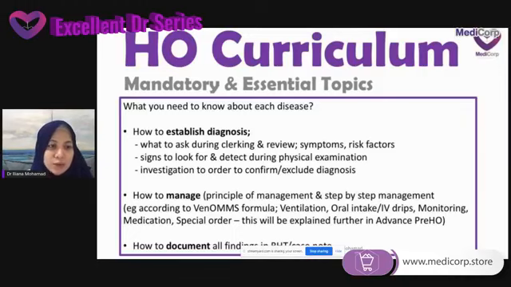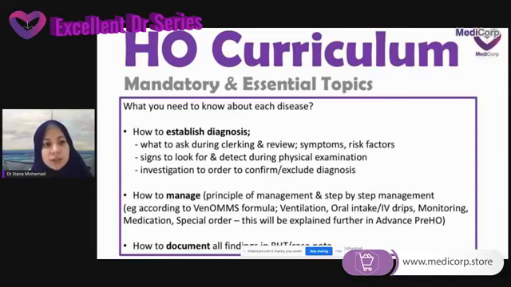Next is what do this patient need to take orally, or you need to give IV drip. If IV drip, how much and what is the right solution for your patient. Next is monitoring. So basically what you need to monitor in your patient. Next is medication. What medication you need to prescribe and you can prescribe as houseman. And last but not least is your special order. This is your investigation, your procedure, your referral, request, and TCA or appointment upon discharge.